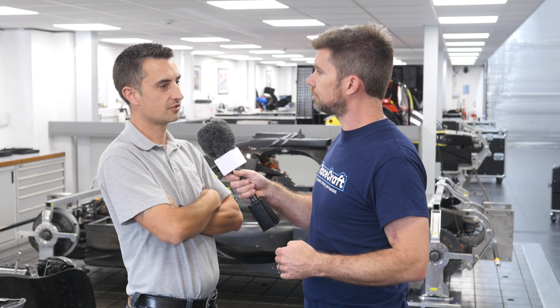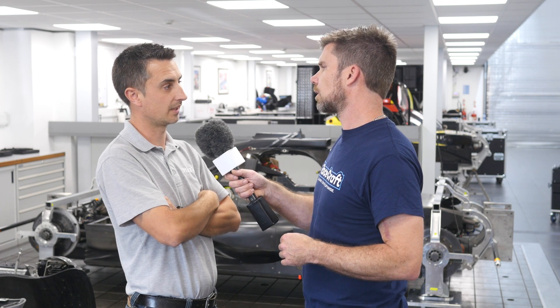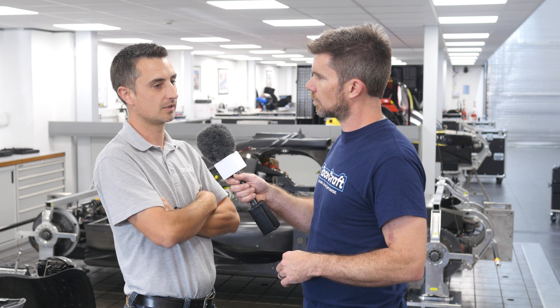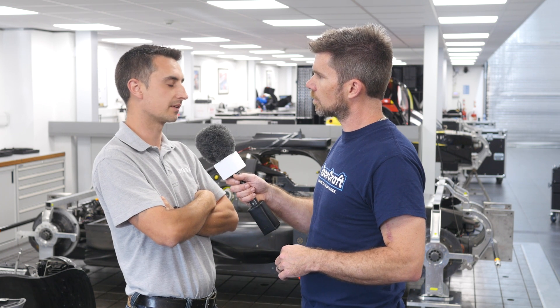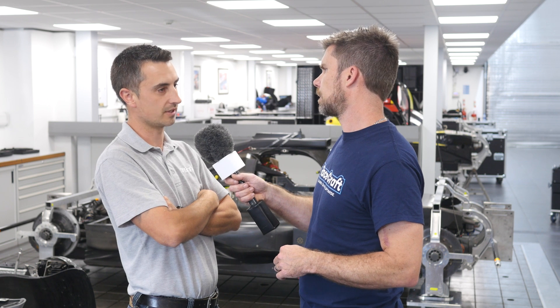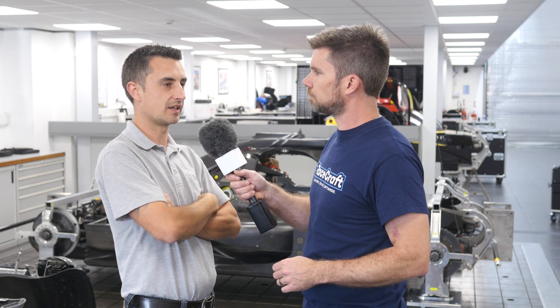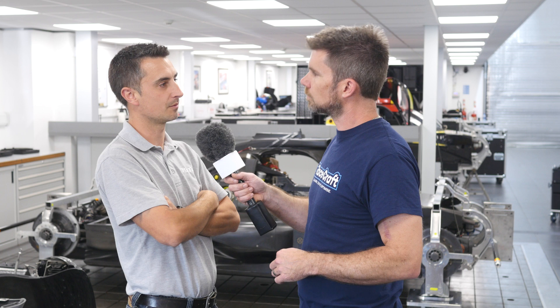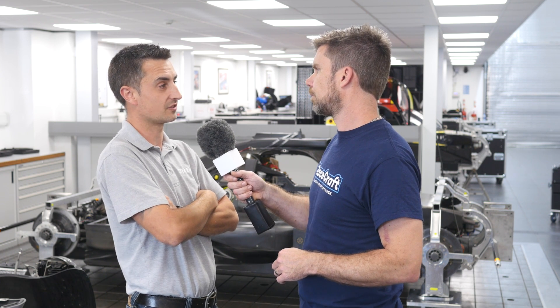What sort of service life do you get out of one of these engines before it needs to be sent back to the manufacturer? It's around a 50 hour rebuild time. Halfway through that life we do oil filters, we change the engine oil every time it goes out, just to give the engine a little bit of a birthday. Obviously check it every time it runs — the guys come from Gibson, download data, go through it, scan it, make sure there are no dramas and go again. Over a six hour race including free practice and qualifying, we generally see around 1,650 kilometres, so a race weekend is basically around 1,650 kilometres.